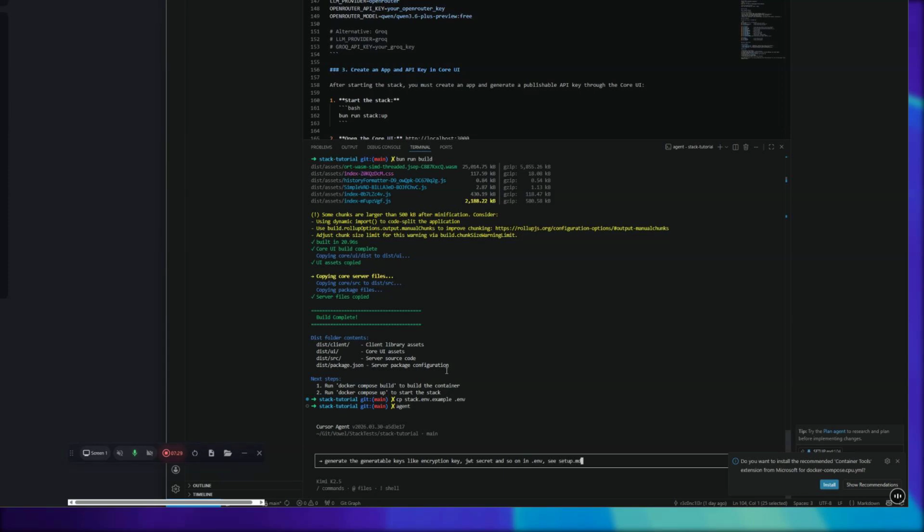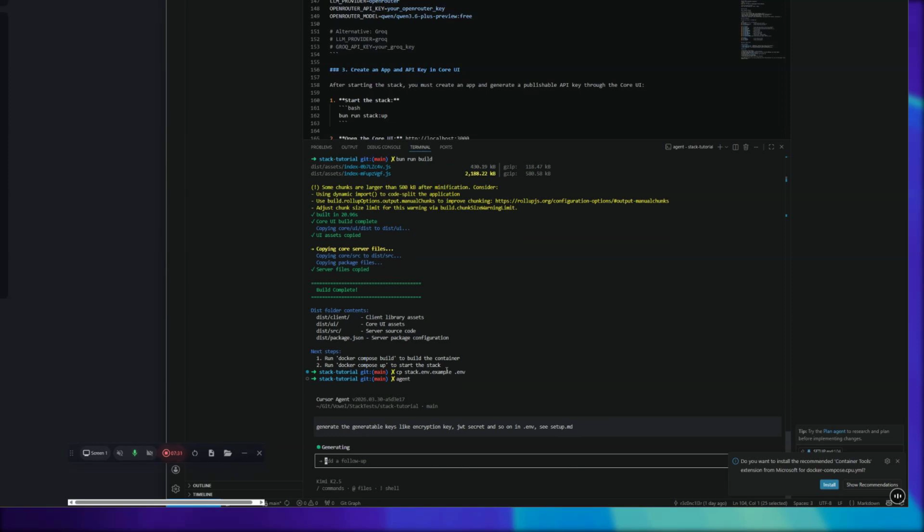The agent will use OpenSSL to auto-generate randomized secure keys for our configuration.